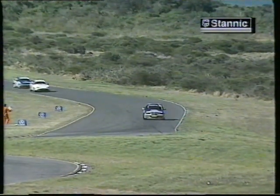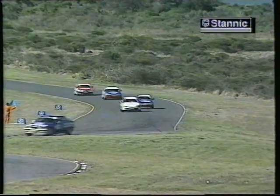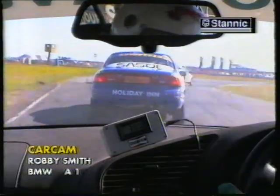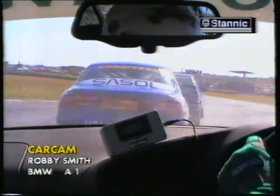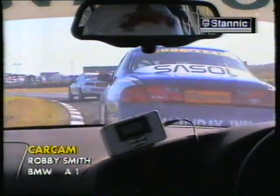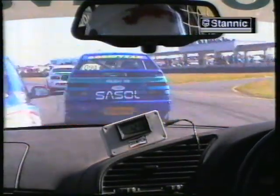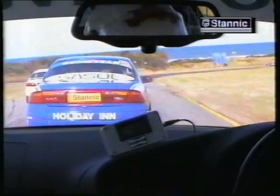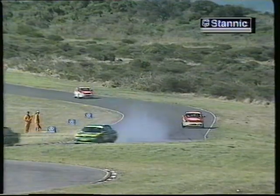The Class A leaders are starting to get amongst the tail enders now as Ben Morgenroot comes up on Vaughan Williams in the Honda. We're going with Robbie now, right on Morgenroot's tail. He's got a chance now of improving his position. As Van Schalkwyk going to pick up a maximum of 9 points here, and Robbie's got to be close to him. They go on the inside of Philip Khan in that little Sassel Ford Laser, and just look how they work those motor cars over. Downhill through Coxon, and then it's into the sweep.